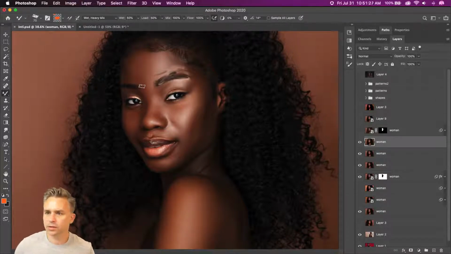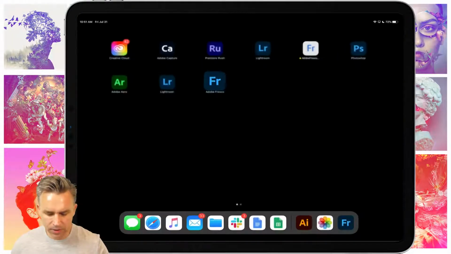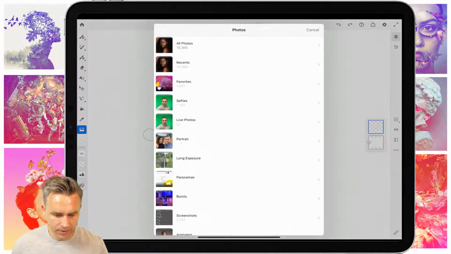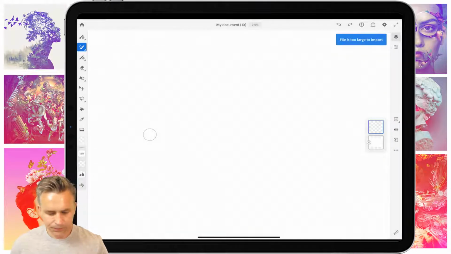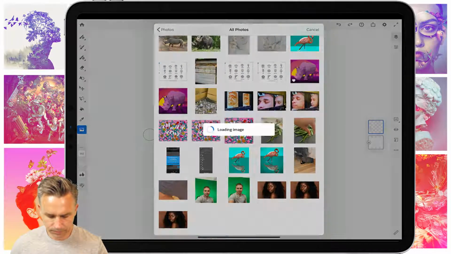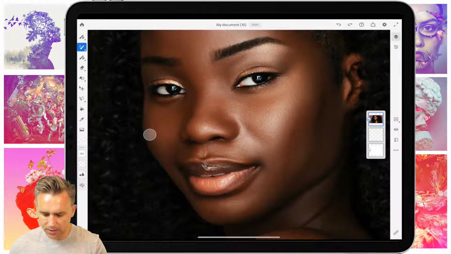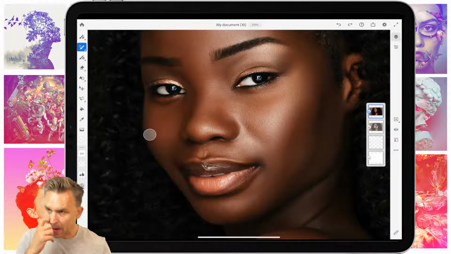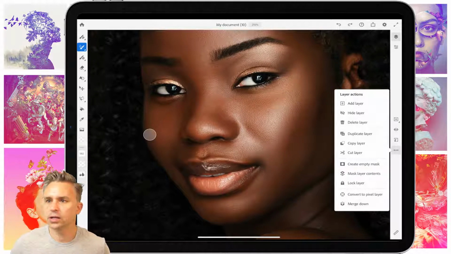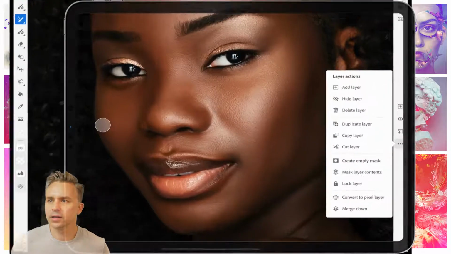All right, cool. Let's switch over to my iPad. Here we are. I happen to be in Fresco, so I'm going to launch that. I'm going to just load up that same photo really fast. There we are. Click done. Here it is. Let's duplicate this layer. Let's turn off that one. I like to keep a backup. And check this out. We want to go right over here, and let me try to zoom in on the screen and move this up if I could. There we go. Right over here.